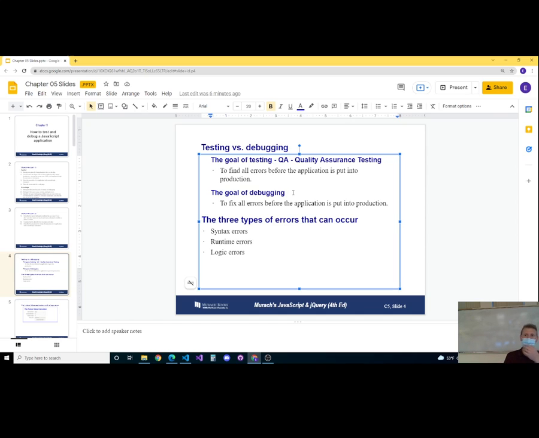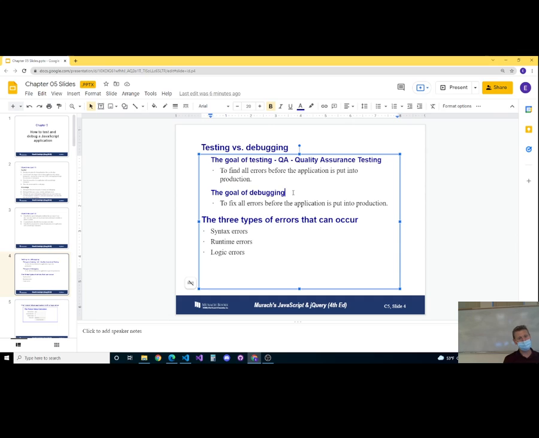The story is that a moth got stuck between the disk and the mechanical arm that would write on the disk. So there was a physical bug in this giant room, which was causing the program not to work. By going into the room and removing the moth from the read-write head, it fixed the problem. So that's where the term debugging supposedly came from: literally removing a physical bug out of the machine.